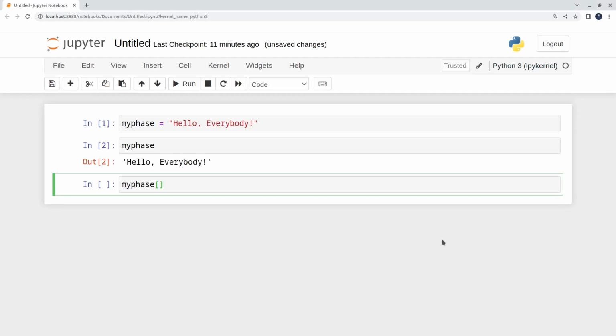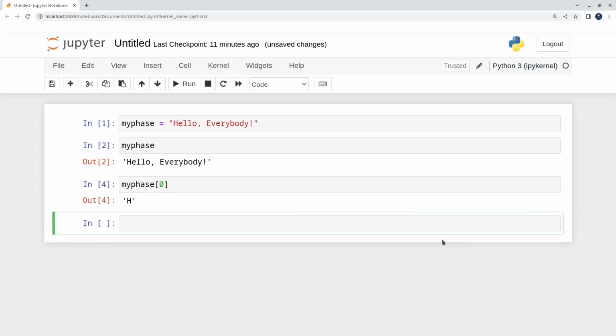Okay, now let's imagine that I want to grab the first character of that variable. I can just go ahead and use the index position of it, which is 0, and then type it in the square brackets. I did that because the indexing of characters in Python starts at 0. Execute it. As you can see, the first character of the variable called myFace is h.